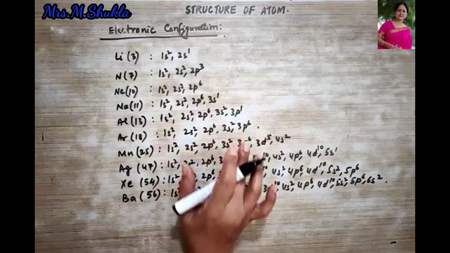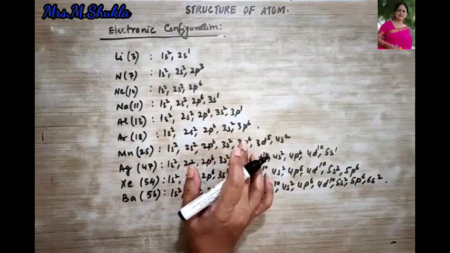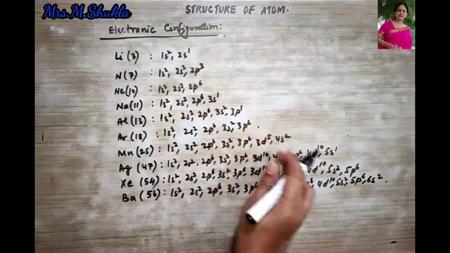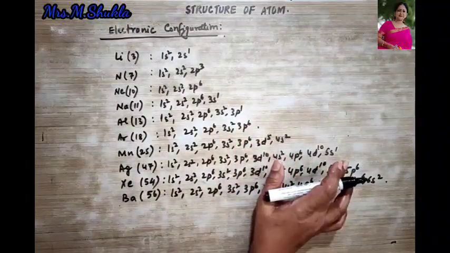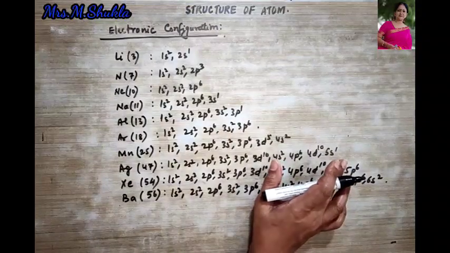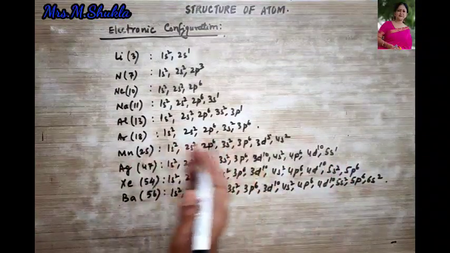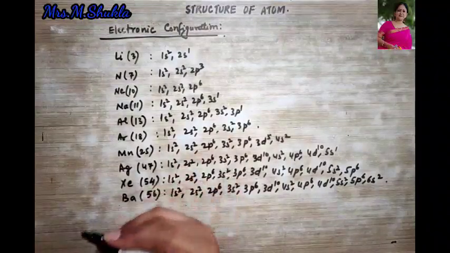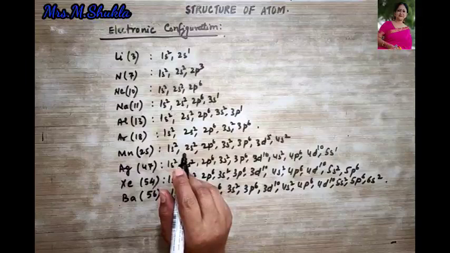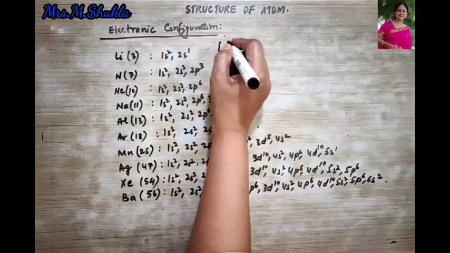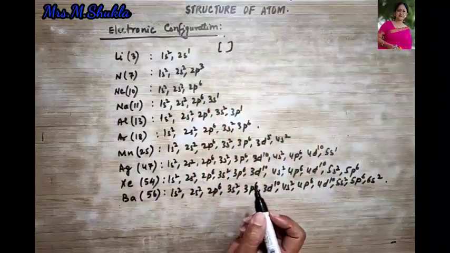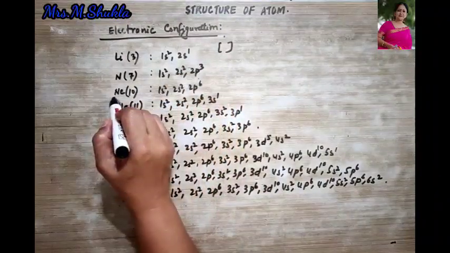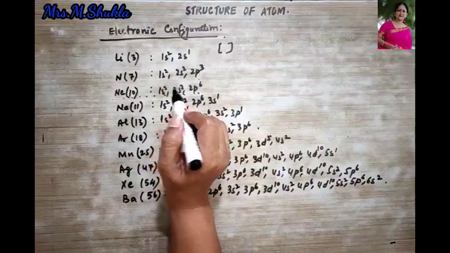Over here in this type of configuration, the outermost electrons, or you may say the valence shell electrons, are only shown in the orbitals, and the electrons of the other orbitals, or the inner ones, are shown in terms of symbols of the preceding noble gas configuration, and they have to be written in the square bracket. So till neon, everything has to be shown. Neon becomes your noble gas.